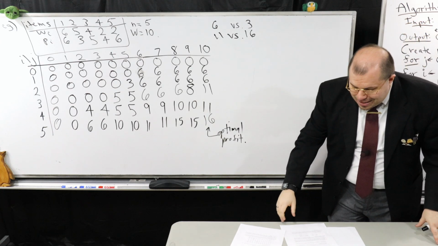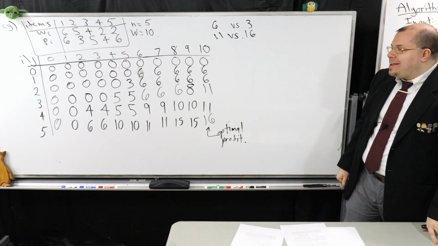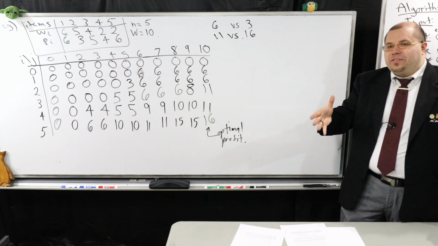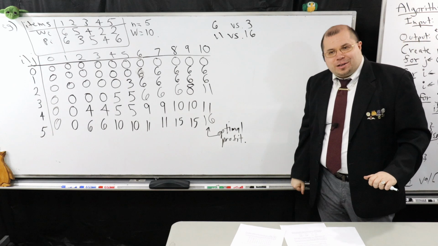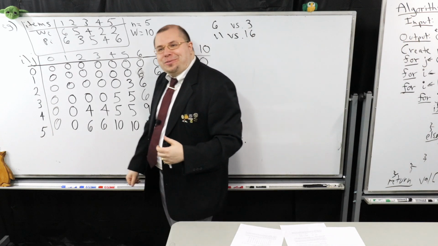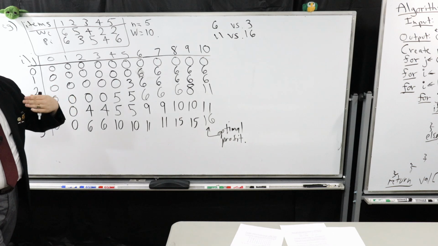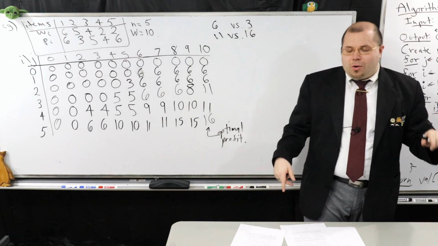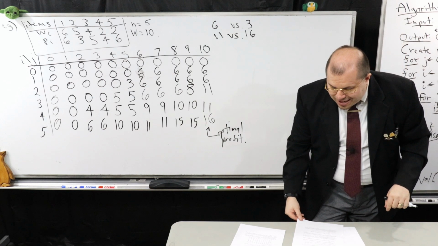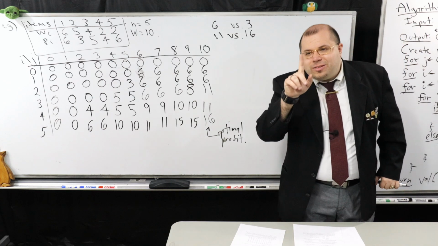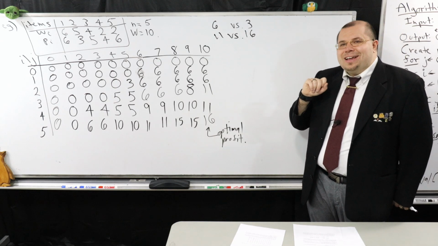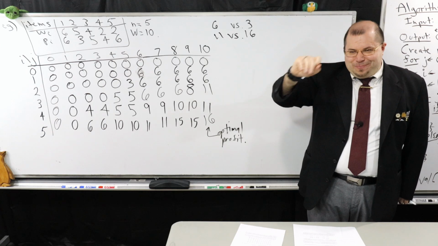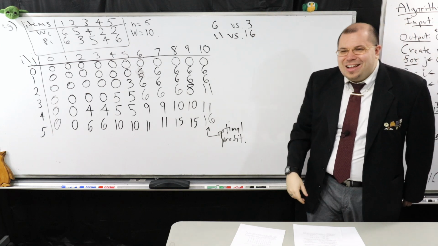Now, you might say, Dad, you told me how to get the value of it. How do I actually get the solution itself? Like, how do I know which items to pick, right? Remember, that was one of the big things we had, was we formulated it as giving a vector with all of our x values, right? So it's either going to be 0 or 1 here. So you might ask, Dad, how do you do this? And it all comes back to how we formulated the, say it with me, principle of optimality, or lovingly we call it poo. At least in this class.